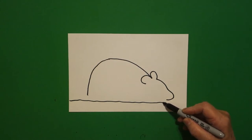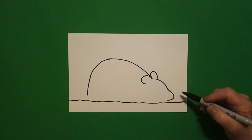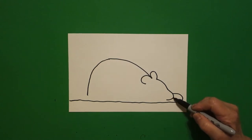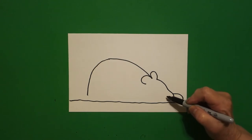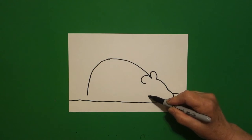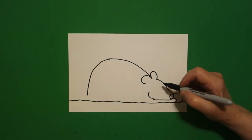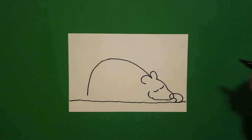Right here on the right-hand side, I'm going to draw straight line, curved line, connect. And right next to that, I'm going to draw a straight line, curved line, connect. I come back to this floating line, and I'm going to draw a slightly curved line up, up, and stop. Right here on the end, I'm going to put a little curved line. And right here on the inside, I'm going to put one curved line, two curved lines.